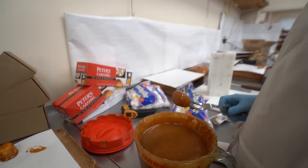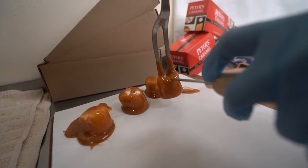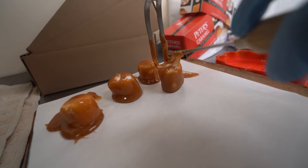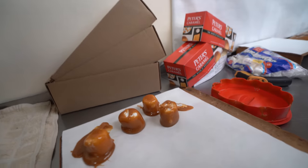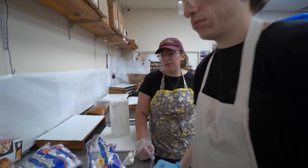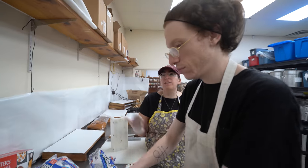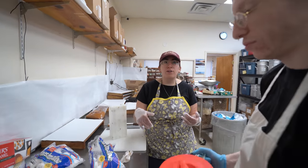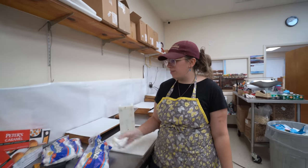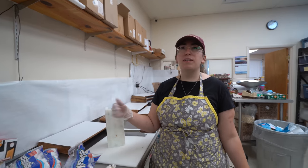All right, guys. That's the only thing where working in a smaller section of caramel, you're going to have to work harder to maintain the temperature. That's good, that is fine. Even that little bit being exposed is fine because it's going to get covered in chocolate, so they're not going to be stale. Also, this is so hot that it's also melting the marshmallow a little bit too — so you just got to play around with it. That's why I keep the paper towels around, to take off the excess caramel.